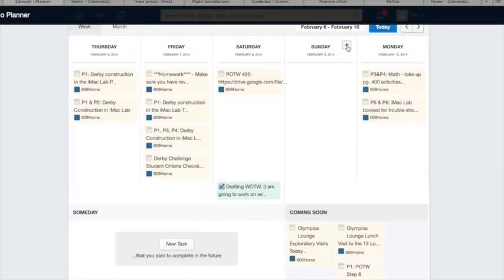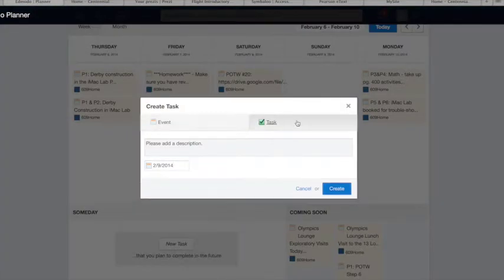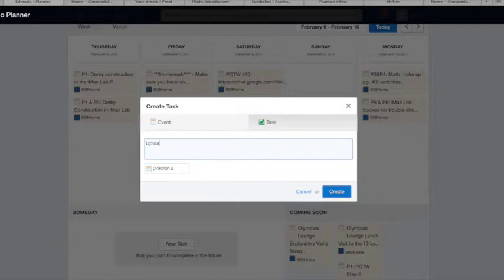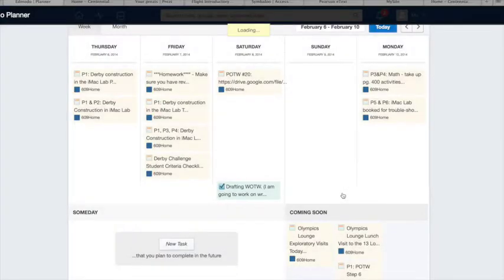So what you would need to do in advance, at least maybe on Sunday after you've done your drafting, set your task: upload the WOTW final draft to the GDoc shared folder. Now, which week is it? Well, we need to check because if you put it in the wrong week folder, then no one's going to be able to find it. I believe it's week 9. I'm just going to put it in as week 9, then I'm going to go and check it.